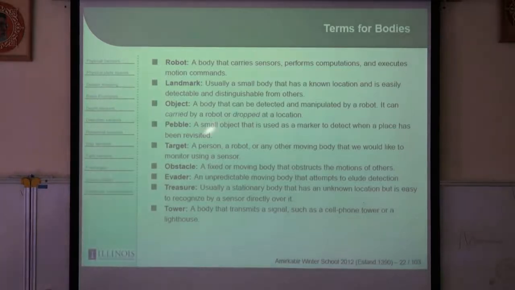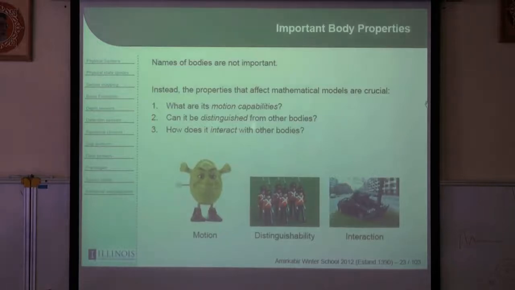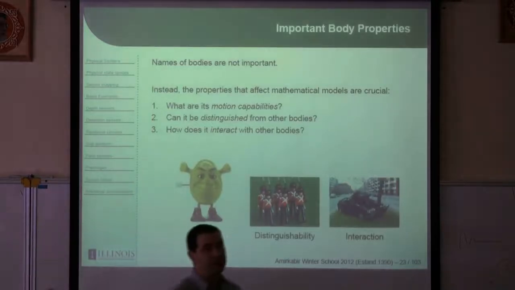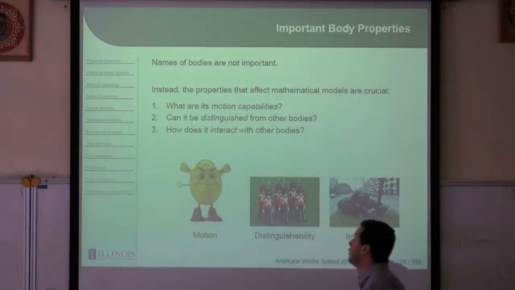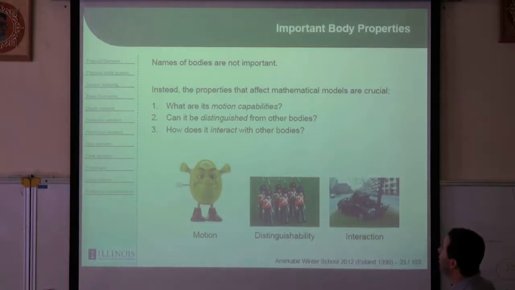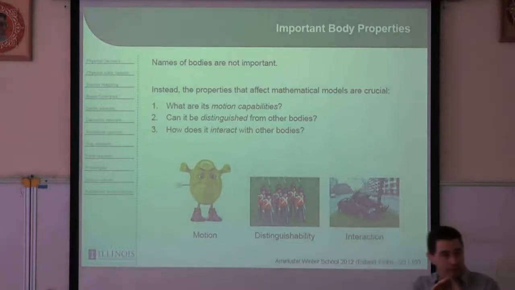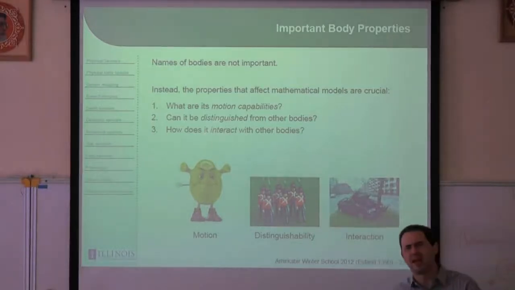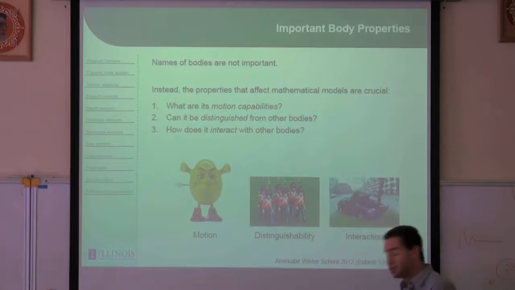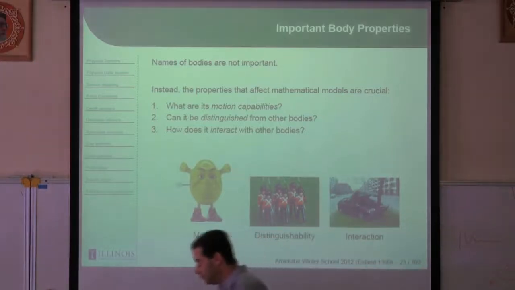And I just want to say that there are some bodies we put in the environment. And then I would like to classify bodies by properties, because we want to build up a family of mathematical models. So for example, here are the properties that I think are important. Are the bodies able to move? If so, that makes it different. I'm trying to make a taxonomy, if you like, of different types of bodies that people put in the environment, so that we can then study families of different types of problems that we want to make filters for.